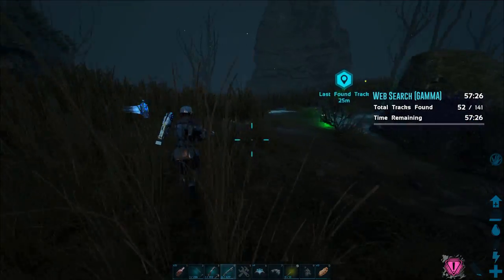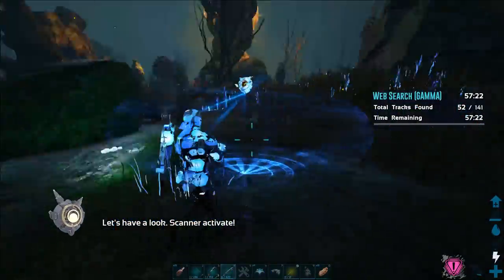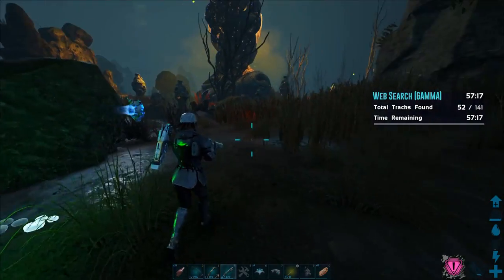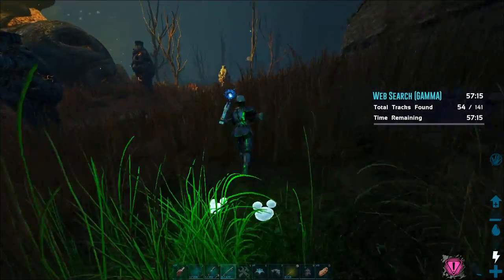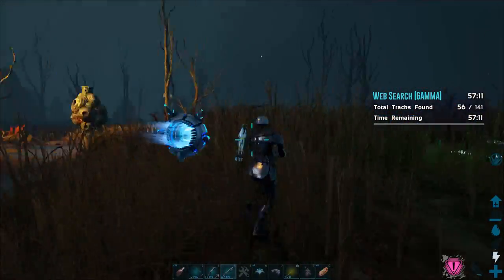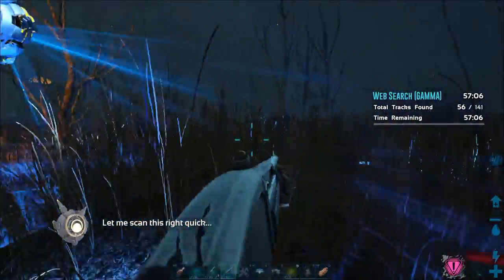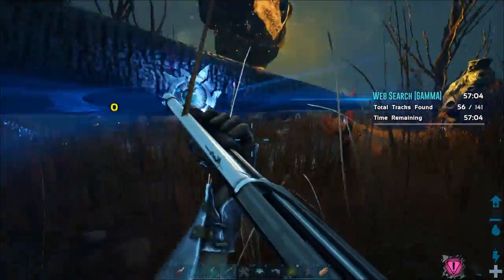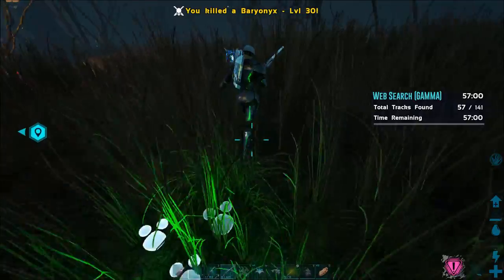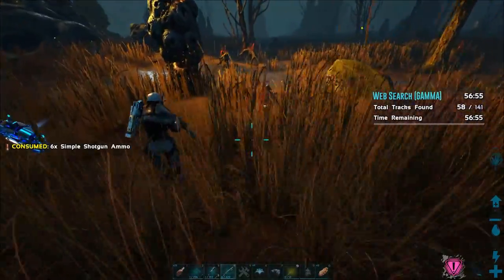Okay, where did he go? HLNA, scan. Thank you. Okay, I was like, wait a minute, I can't find him unless you scan for me, my friend. Alright, there we go. Okay, it's a Baryonyx. I want to deal with this before. It's so scary looking up and seeing death coming at you. Sometimes I have to switch between third person and first person to help myself. Alright, there we go.